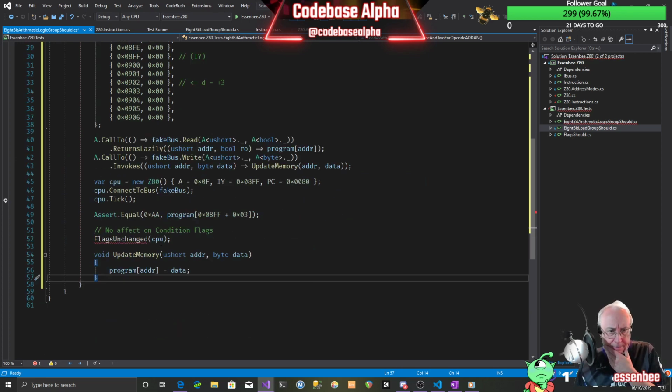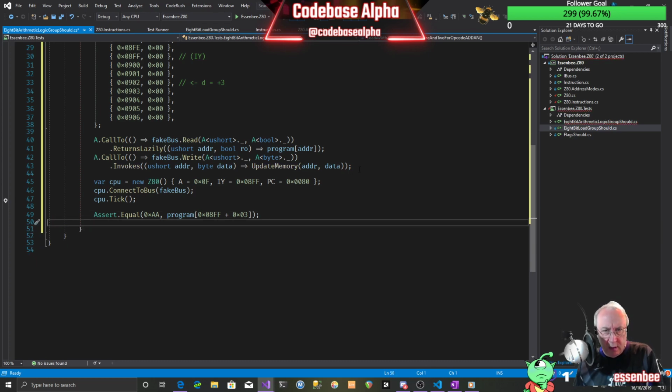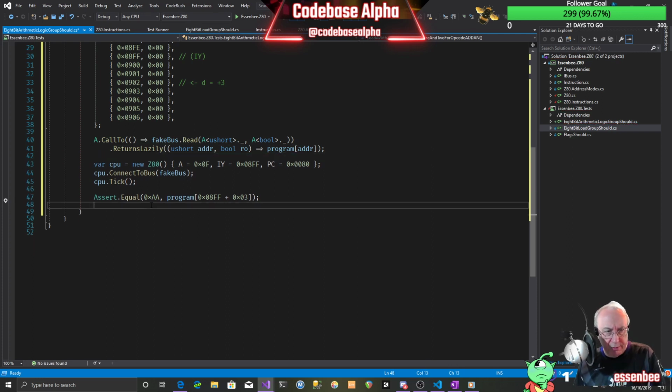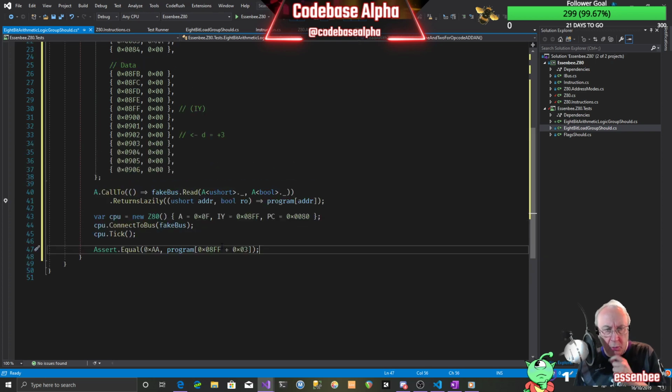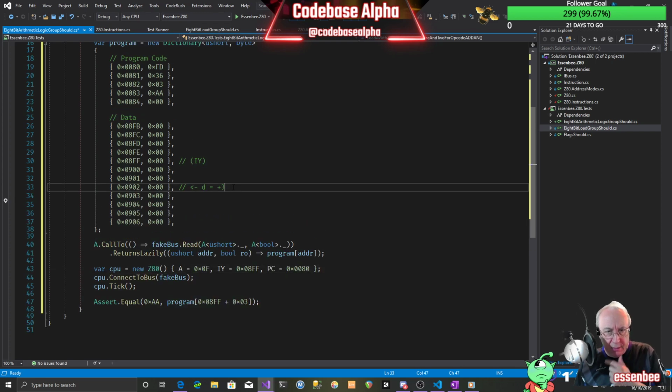Okay, so flags unchanged we can get rid of because they're not going to be unchanged. In this case we don't need update memory, because we're not going to write to memory; the result's going to be stored, as you remember, back in the accumulator. So we're going to add 1 and 2 and make 3, basically the objective here.